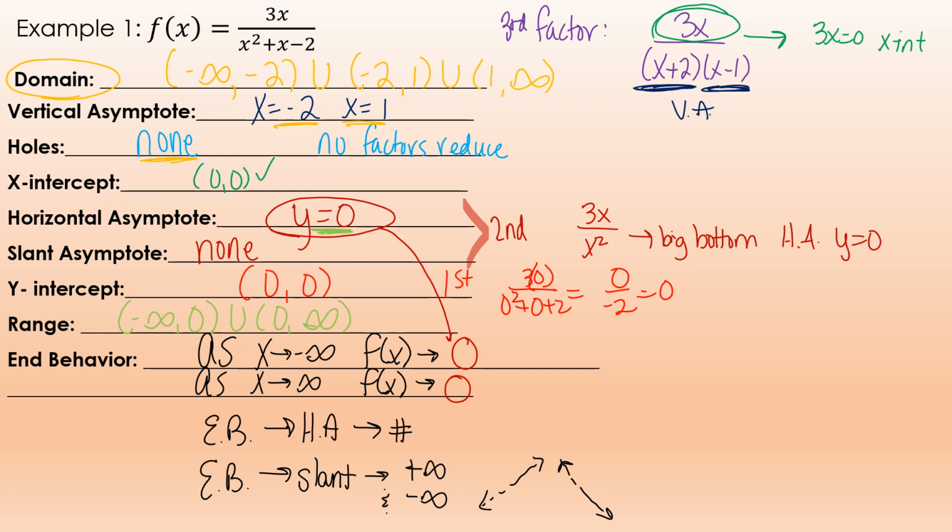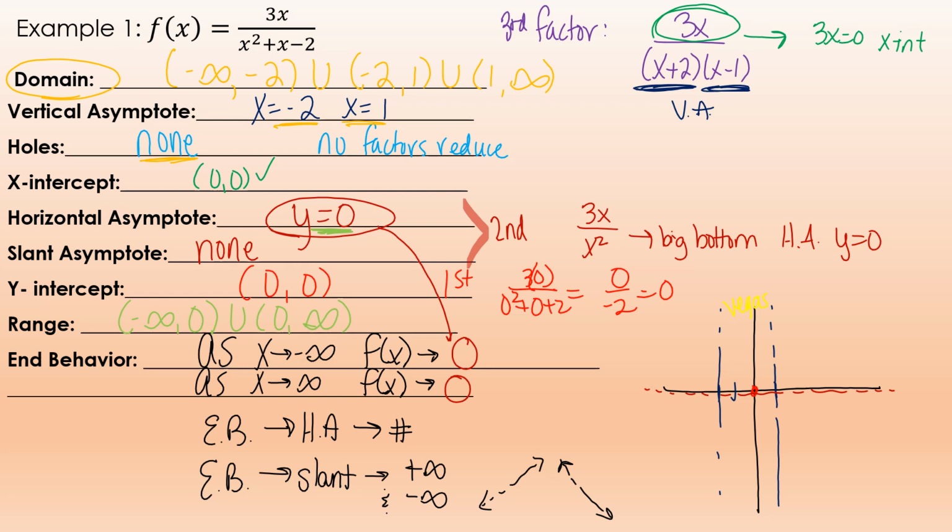I'm going to briefly show you a quick rough sketch of what the graph would look like, just so you can make connections, and then we'll move on with characteristics of the remaining examples. So I have a vertical asymptote at x equals -2, a vertical asymptote at x equals +1, and both my x and y intercepts are at the origin. I also have the horizontal asymptote at y equals 0. In this example, we have a section between two vertical asymptotes. Anything can happen. You can cross asymptotes and do whatever you need or want in that particular section.